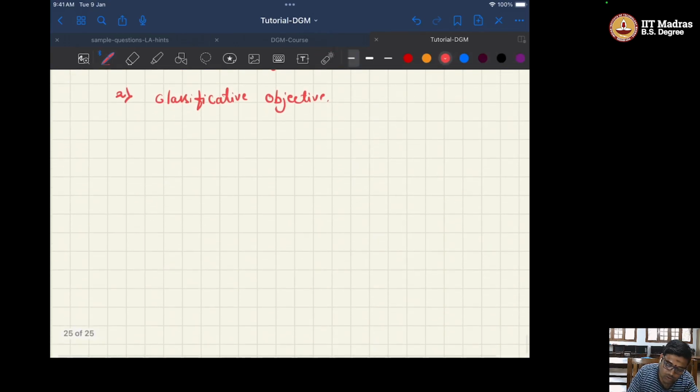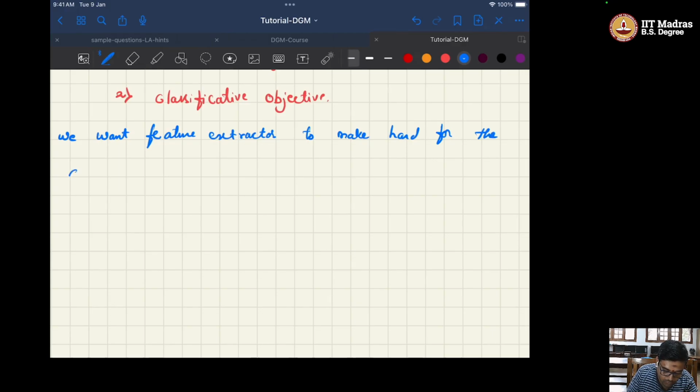Let's try to understand this. We want our feature extractor to make it hard for the domain classifier to tell whether a sample is from the source or from the target.